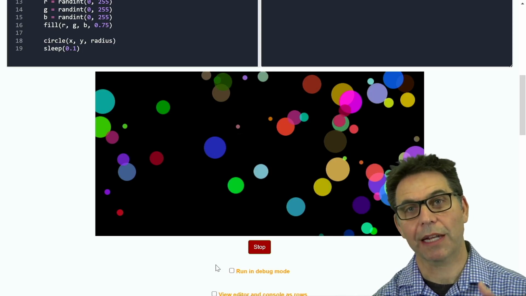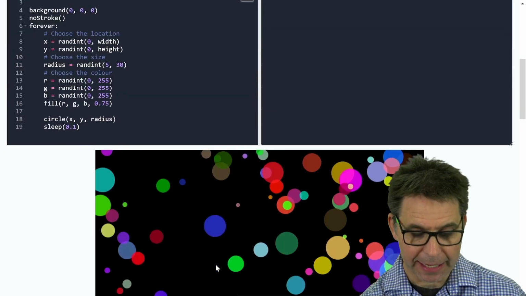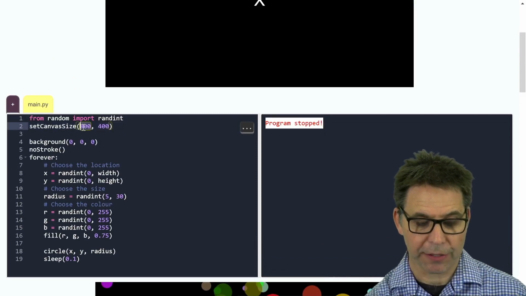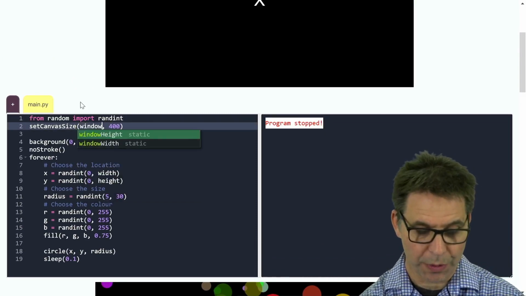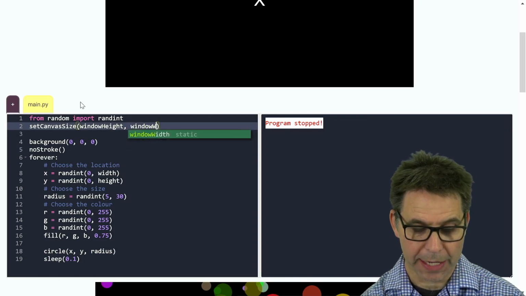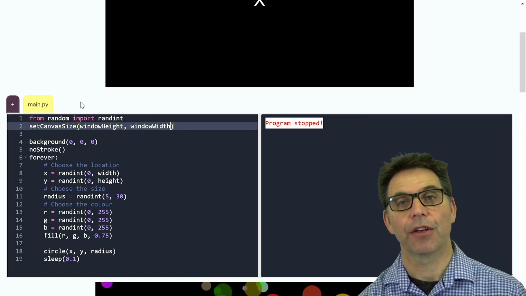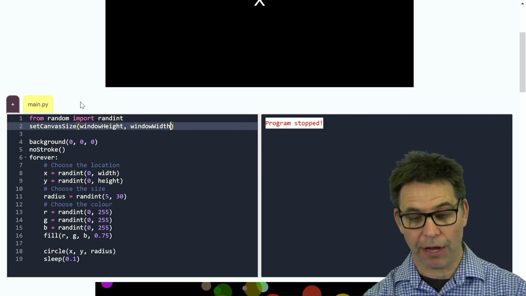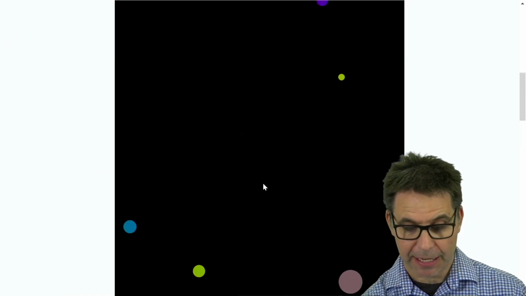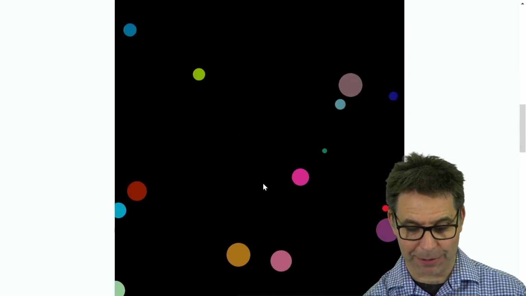And then one other cool feature is that instead of setting it to a particular height, you can set it to window height and window width, and that will set your canvas to the size of your window. So if I run this now and go start, oh, look, I've got them backwards. What did I do?